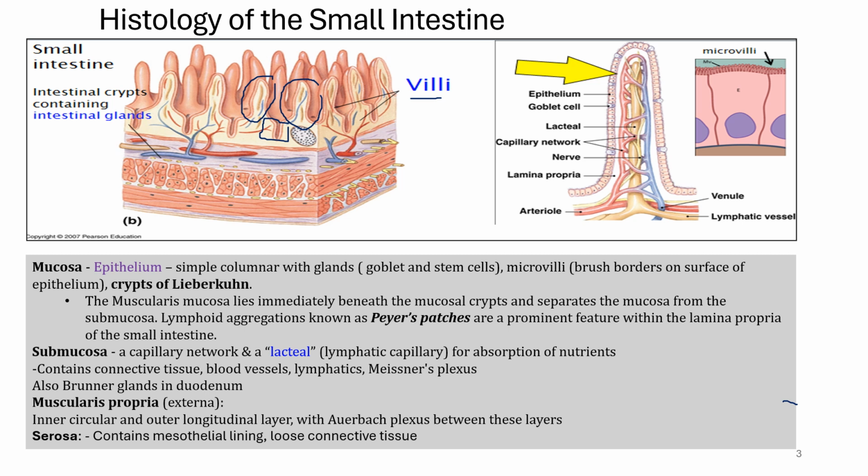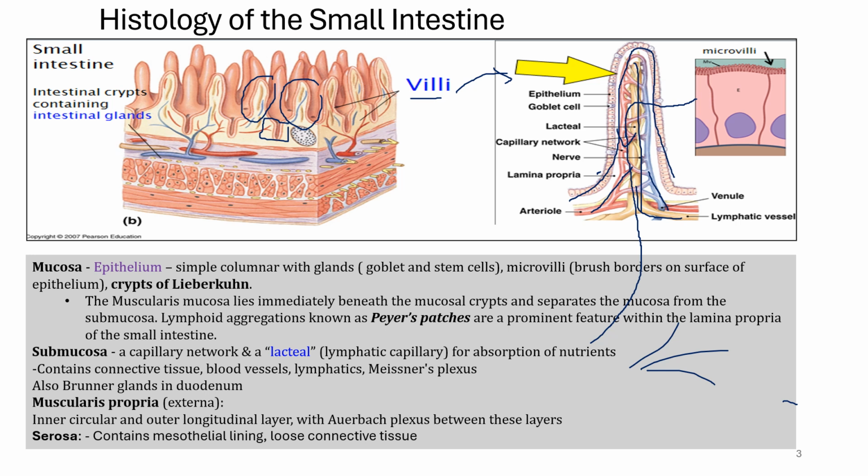Now, here is a close-up image of what a villus will look like. Here you can see your epithelium of simple columnar cells with the brush border right on top. And then here we have that lacteal. You have your lymphatic vessel, an arteriole, and a venule. All of this collectively, when you have some food that's going to be absorbed, it's going to get dumped into this lacteal. From this point, it gets further down into our submucosa, and that submucosa will then disperse our nutrients to different portions of the body where it will need those nutrients.